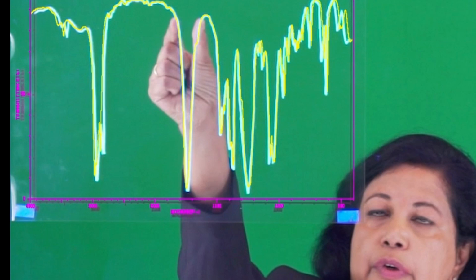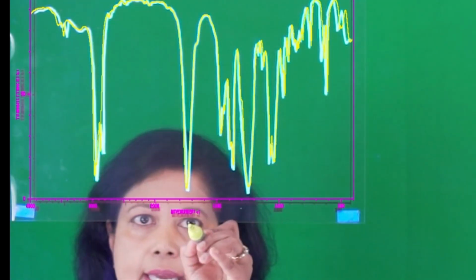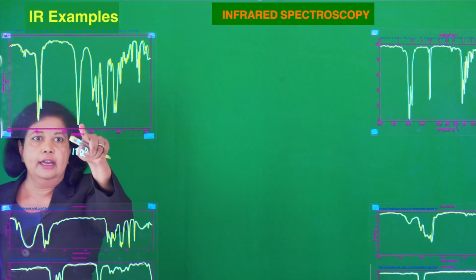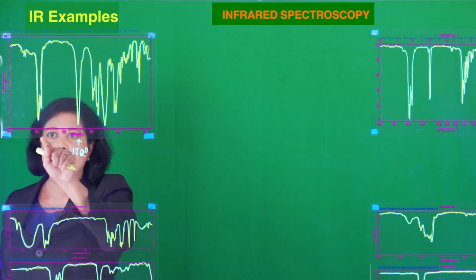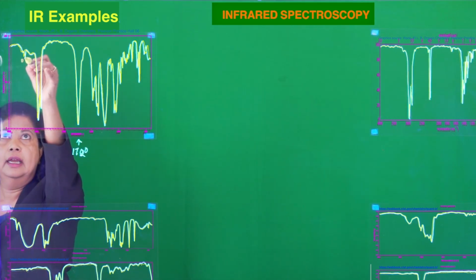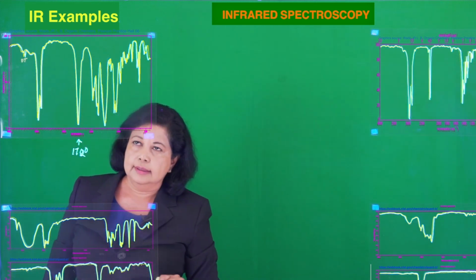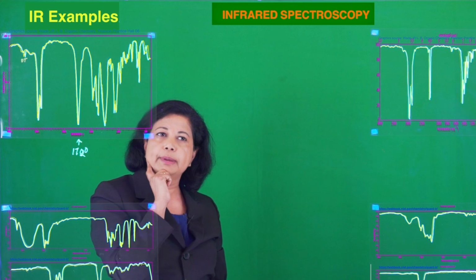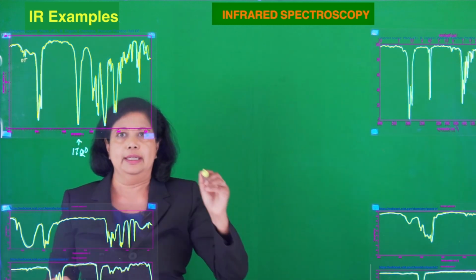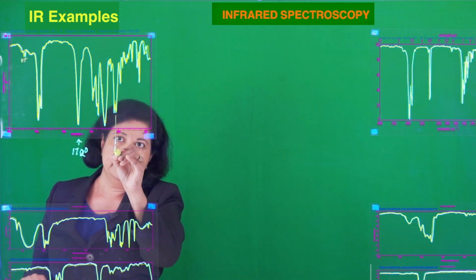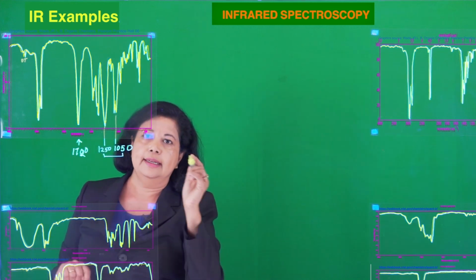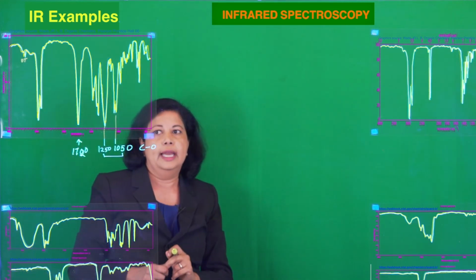Let's look at that. Whenever you have a very strong peak here, we know that that's a carbonyl. So that is a carbonyl peak around 1700, about, I would say, 1720. And whenever you have a very strong peak, you have an overtone at exactly twice the amount. And so that's the overtone peak. And these, as we saw before, are alkyl stretch and bend. These two, well, if you have a carbonyl and you have two strong peaks, that should give it away. Let's say this is around 1050 and around 1250, and here is a dual peak, a pair. That is typically the CO stretches of an ester.